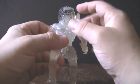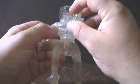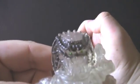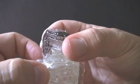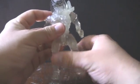You can kind of see the Predator's face. He has a little bit of black painting, and you can kind of see the green of his eyes, though it's going to be very hard to see. I hope you can see that in there, but there's a lot of nice details sculpted into the face.